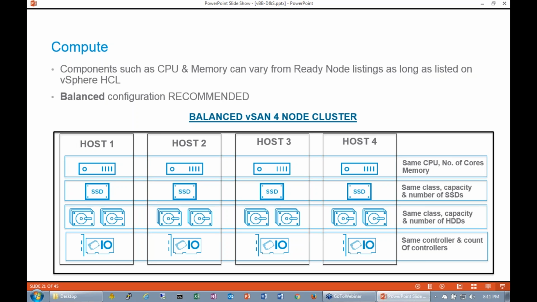pardon me. This balanced config that we have here, 4 hosts, we've got 2 disk groups. We're saying same of this, same of that, same of the other. I was talking with a customer actually yesterday, and they've got a pretty large cluster, over 40, mid 40 hosts, and they're in the process of doing some maintenance. I haven't covered this yet, but they've got some fault domains set up, and I asked them how many fault domains they had, and they had like, I don't know, 6 or 7, something like that.